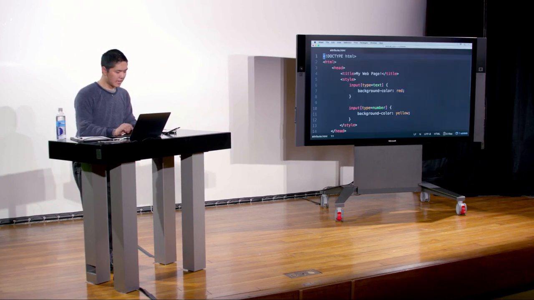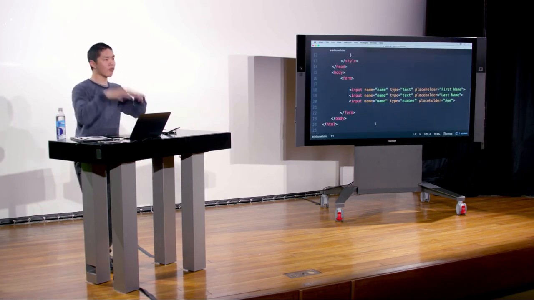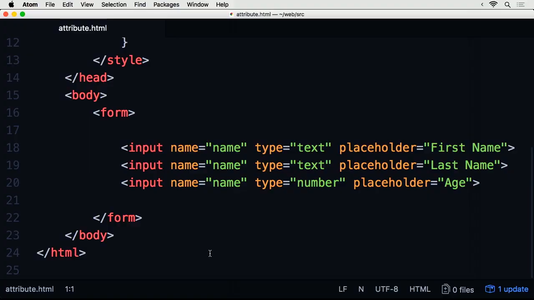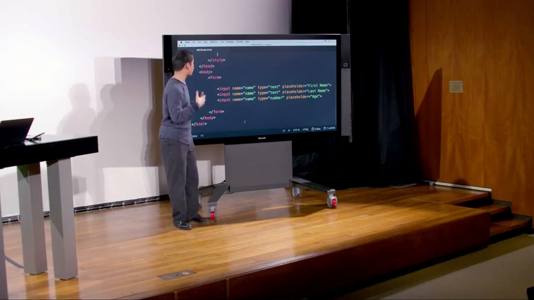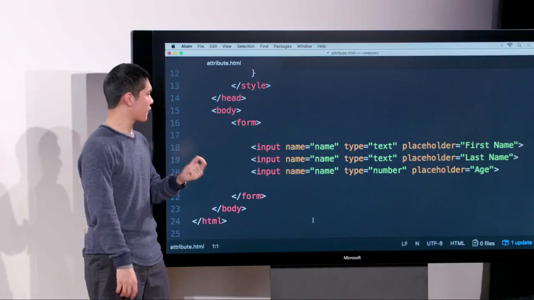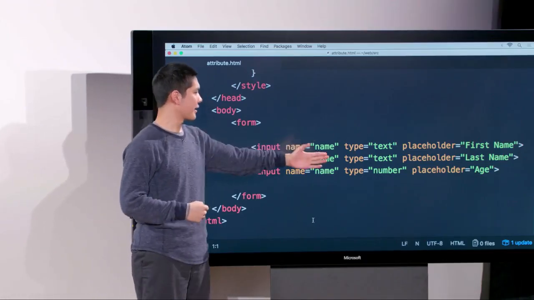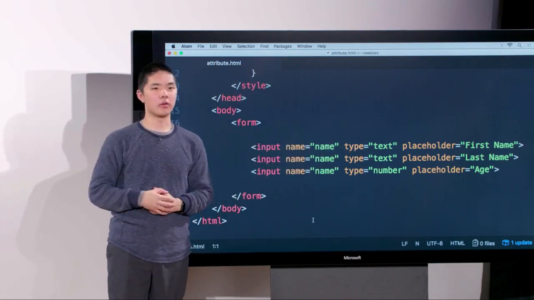One is going to be in attribute.html. So in attribute.html here, and all this source code is going to be made available after the lecture if you want to take a look at it, we have here a form where that form is very similar to the types of things we've already seen, where we have an input field for the first name, an input field for the last name, and an input where the person looking at the web page can type in their age, for example. And what you notice is slightly different about these is that first name and last name have a particular type. Their type is text. They're text that we want the user to input.